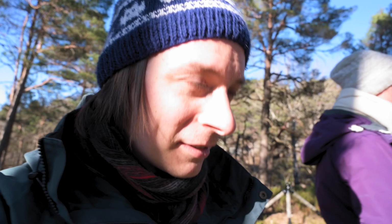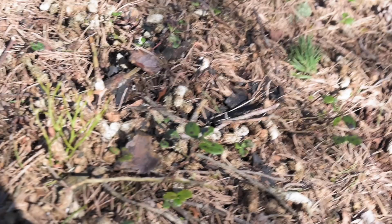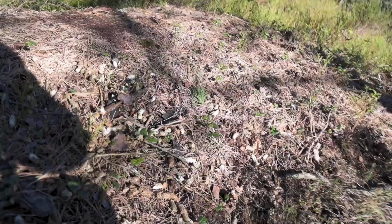So apparently we are in the right spot, because there are a lot of Capercaillie droppings. We also have connections, so we could look that up. Yeah, doesn't look that much different from geese, but apparently that's how it looks. If you're ever out and you're standing right in its home, you should maybe consider if you want to leave or not. So after observing this place for a bit longer, we're pretty sure that we're in the bird's toilet.